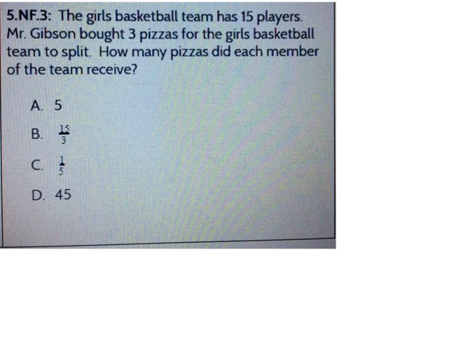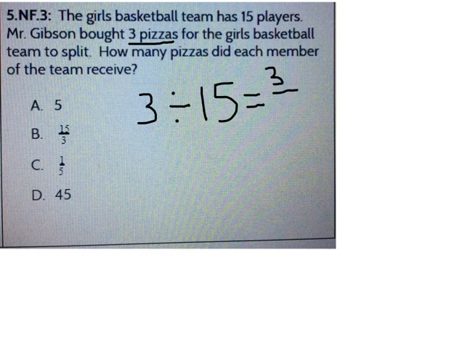First, I need to decide what is being split up in this problem. Are we splitting the 15 players or are we splitting the 3 pizzas? We're splitting the 3 pizzas. Because I'm splitting the 3 pizzas, what's my division problem? The division problem is 3 pizzas divided between 15 people. I know that that creates the fraction 3 over 15.